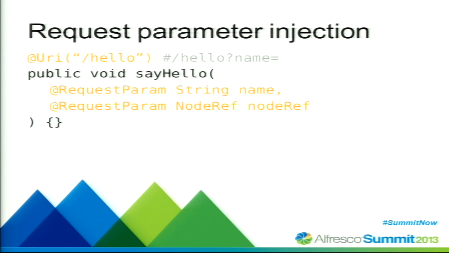So here's an example of doing something more advanced with method parameters. For instance, request parameters. Say somebody calls our web script with a name parameter. Well, we can add a variable called name to our method, and it will know to map it to the correct parameter. By adding this request param annotation, we tell the framework to look for that parameter, inject it, and also define it as either required or optional. You can look at the project's wiki for even more advanced examples. There's also a model attribute provider, which allows you to do much more advanced stuff.